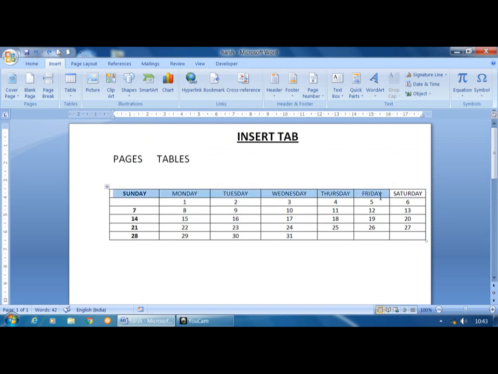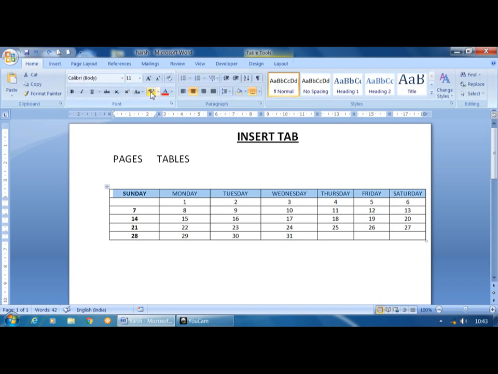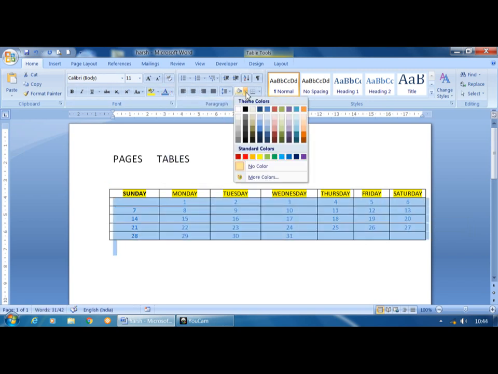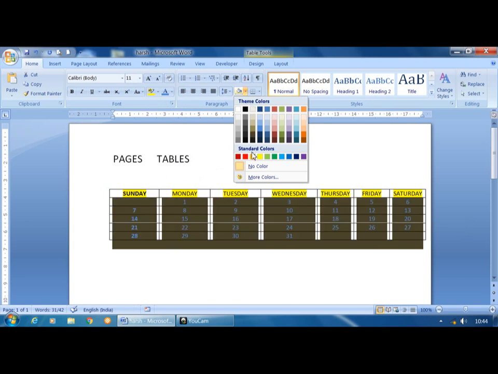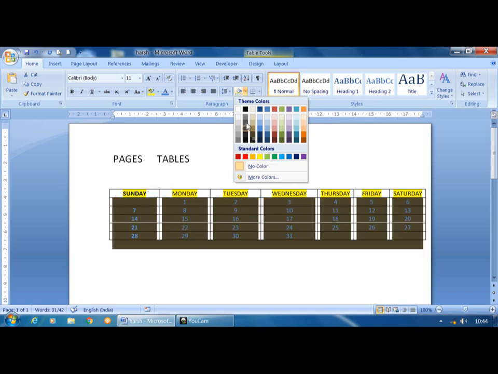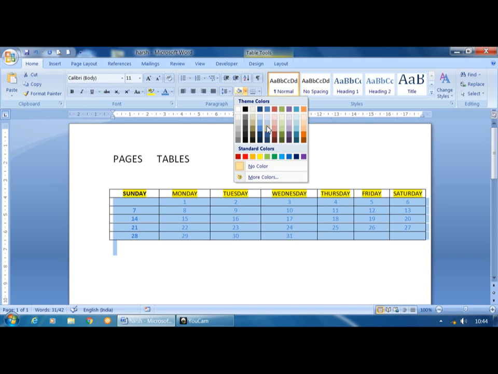So select this one, then click on home. Here you select the text highlight color, it highlights the rows. Or you can apply the font color for this one. Or if I want to set a color for the entire table, here in the home tab paragraph group, the shading option is there, here select any one of the colors.